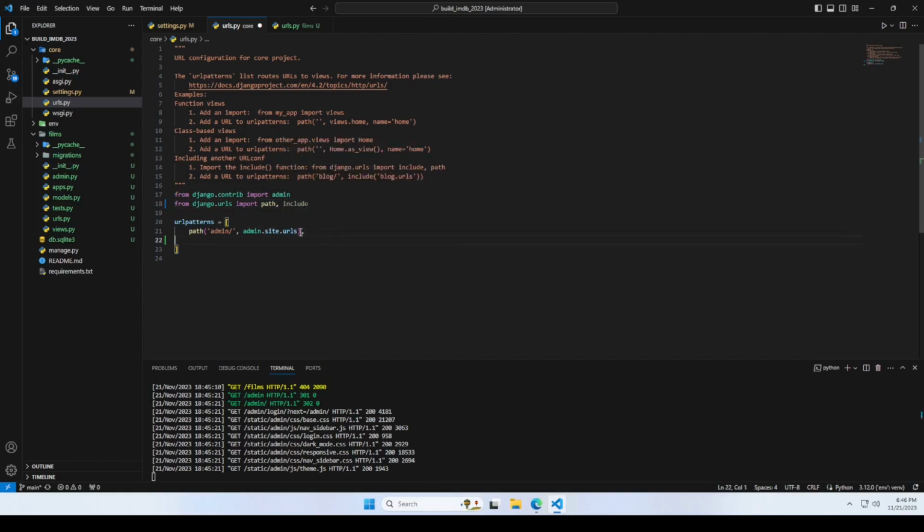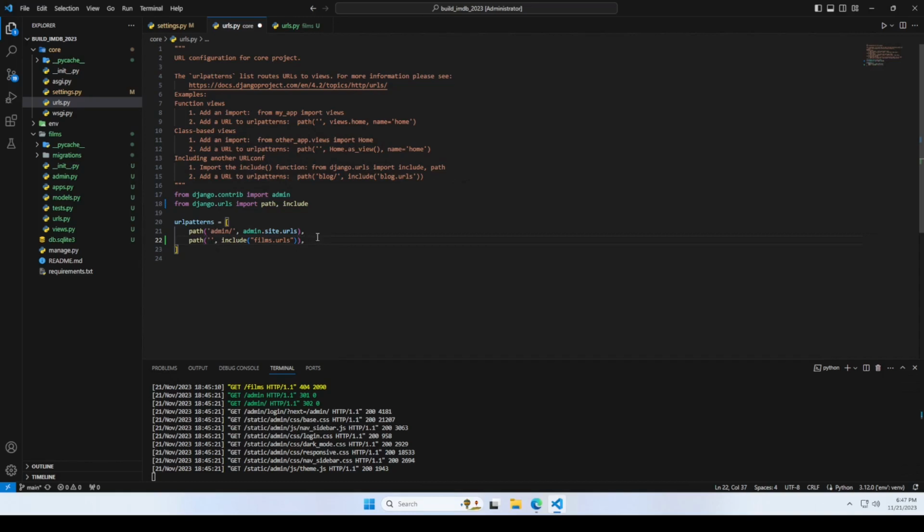So it means that I can now run path, and I'm going to say with the root. If I do that and add nothing else to it, it basically means that my films, I could do exactly like IMDb. I could write title in there as well. We'll come back to that. So I want to run include, and then in quotes, I'm going to say films.urls. That was the name of my app. So now it will include the URL patterns from the films app, which we have over here. So we'll add a space on the end. No, I'm going to leave it like that for now.